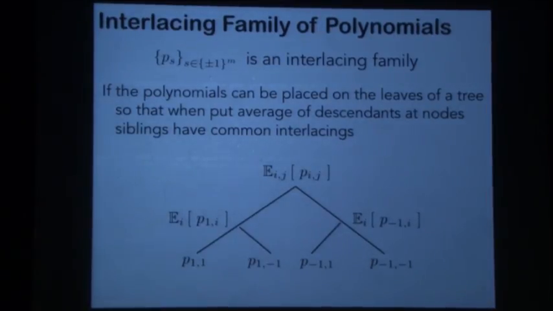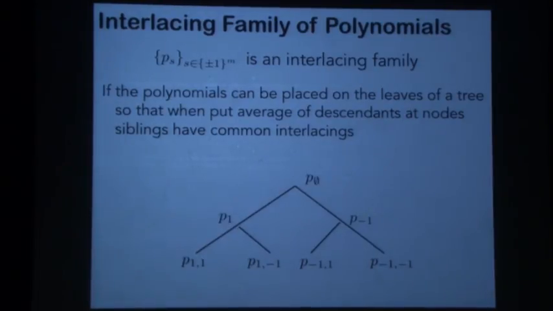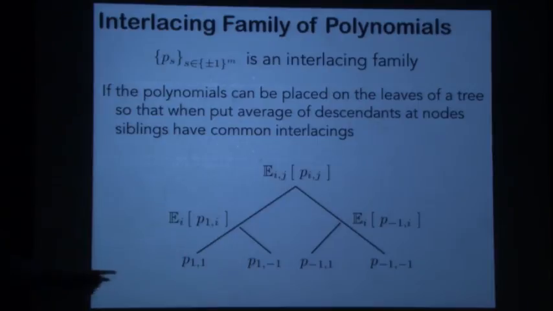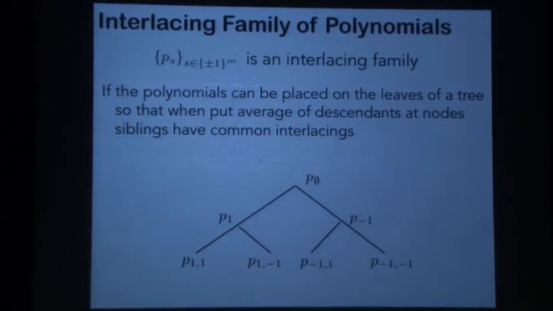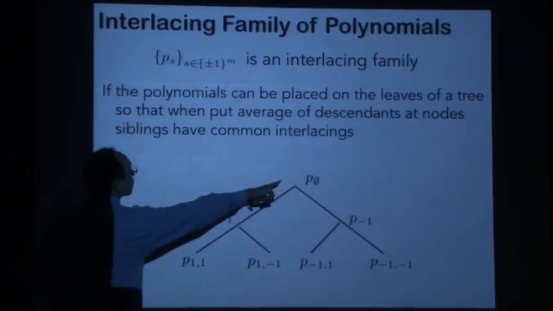It doesn't have to be a nice regular tree like this. And there are times when we want to use different trees. But for now, we're going to have just a binary tree. I'm going to write these polynomials more simply. You see what I've done is I've, say, fixed the first index and allowed the second to vary. So I'll just write the fixed indices for my polynomials. This is an easier way to label them. And this one will be the one at the root.